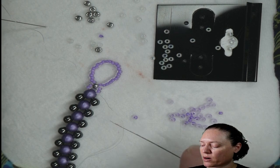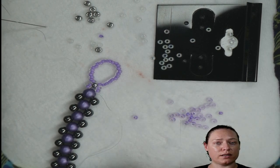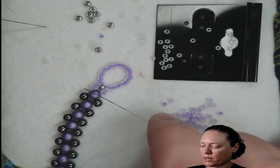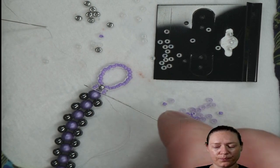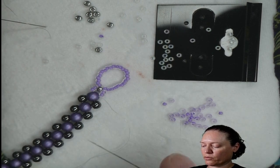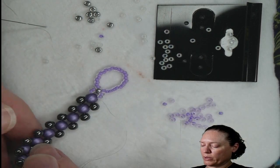So to add our next step, we're going to add little X's that go down the center of the bracelet. So right now your thread and needle should be coming out of the outer hole of your last RounDuo, closest to your loop. Now we're going to move our thread and needle over to where we're coming out of the inner holes of the RounDuo Minis.